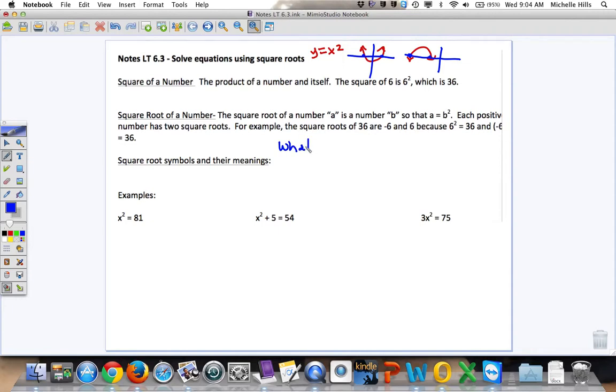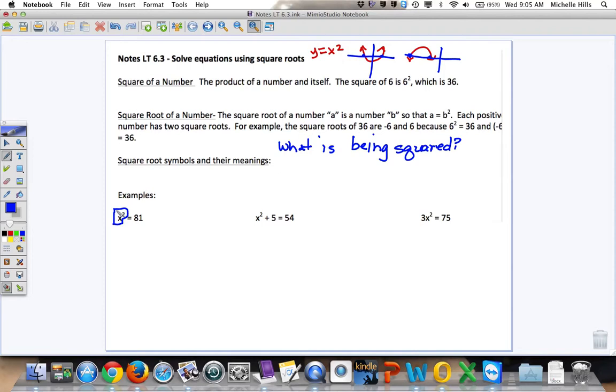So, the very first thing I'm going to ask myself as I solve any of these is, what is being squared? I have to start thinking that way to know how to solve these, because I want to isolate the thing that's being squared before I do anything else. In this case, just the x is being squared. I want to get this x squared by itself on one side of the equation. It's already there.